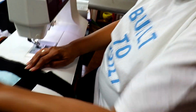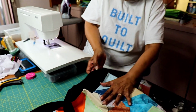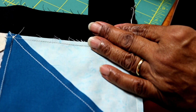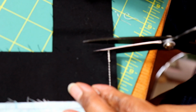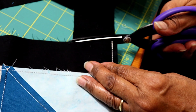Okay. Here we go again. We've got a tail to cut off, and I use my scissors. I don't use my rotary cutter. I just make sure that everything is flat, and I cut right down beside that side border.